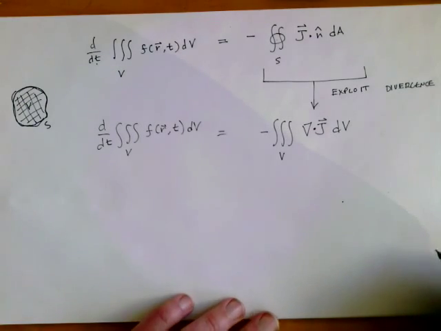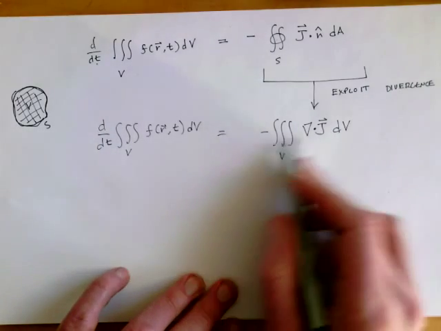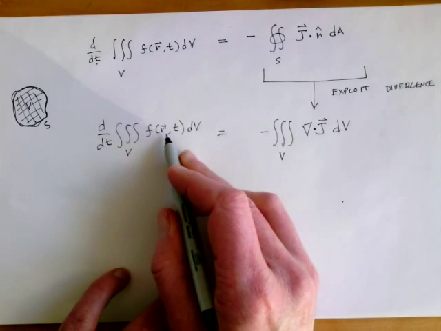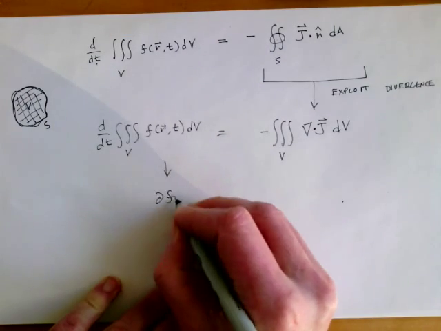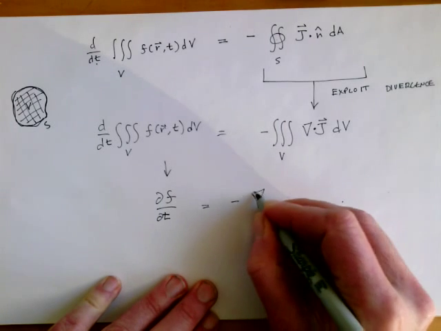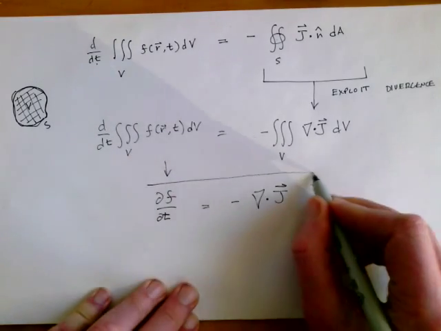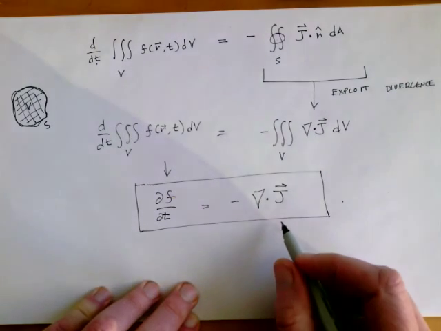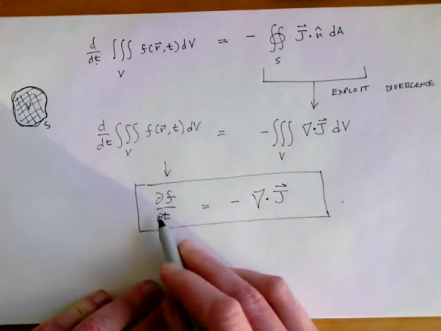Okay. And now at this point, my life becomes a lot easier because I can see that I've got a volume integral on the left-hand side, and a volume integral on the right-hand side. The time derivative I can simply bring inside. I can do that derivative either before or after I do the integral. And so it must be the case that the partial of the local density with respect to time is equal to minus the divergence of the flux density. So we now have a very general statement about what is locally true, as opposed to what is true for some large volume. But this is saying locally the same thing.